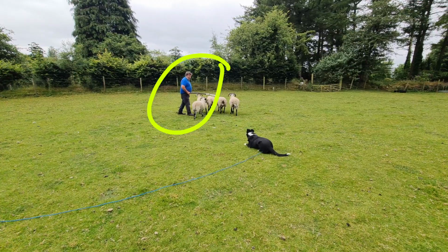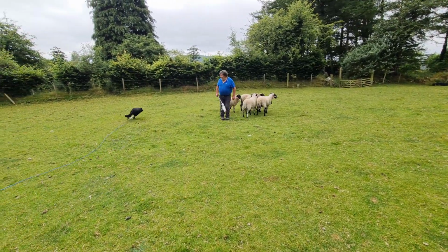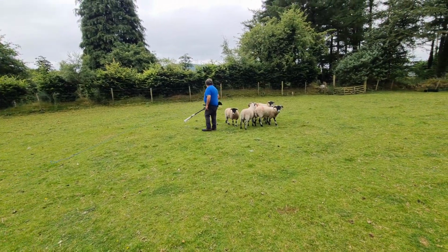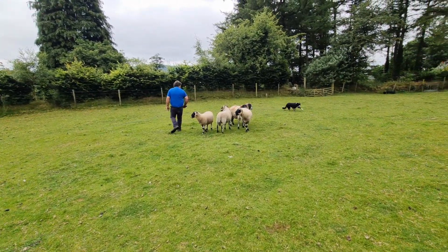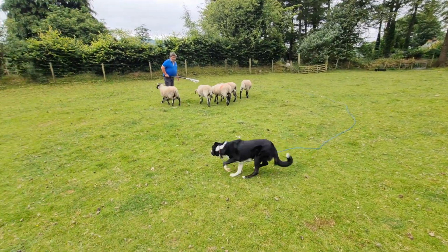Now John does something contradictory to what we've been saying here. Watch him walk across the dog and he's changed him around to that side. He's starting to wean him off the body language a little bit there and, well, introducing some new body language. We won't get into that right now though.